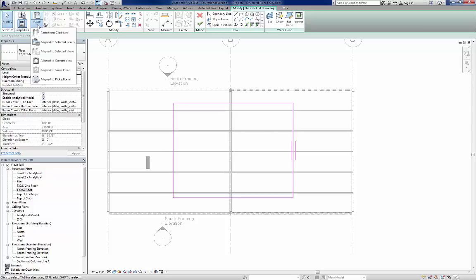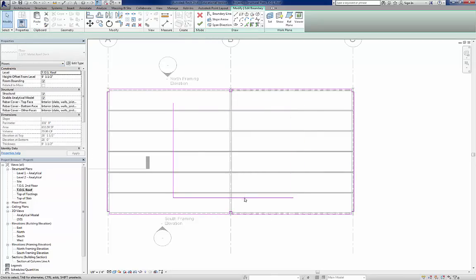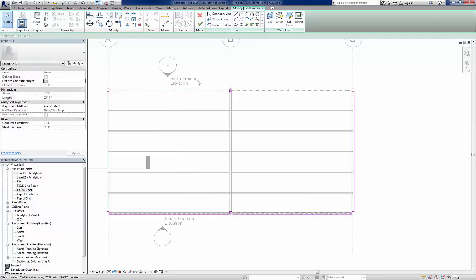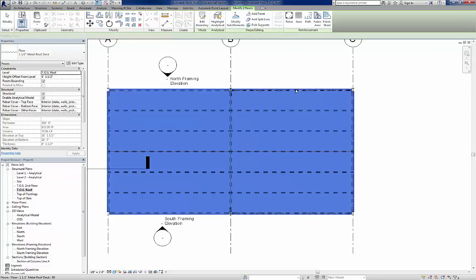Now we go over to paste, align to current view. That just dropped in the same edge as our previous level. So now we can go in, delete these lines out. But we do need to add our span direction on the short distance here, up and down. I'll hit check to finish.